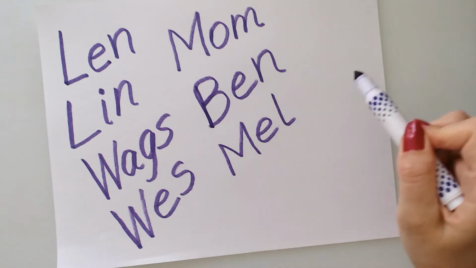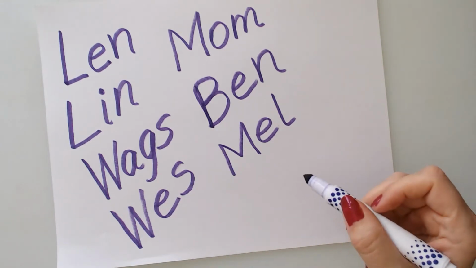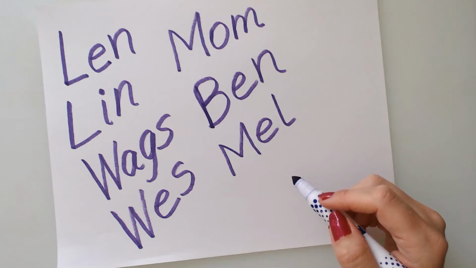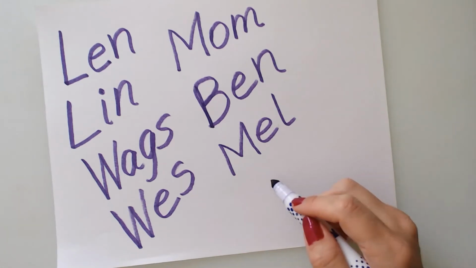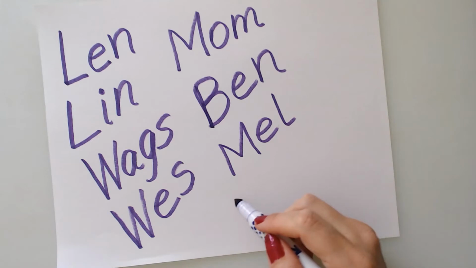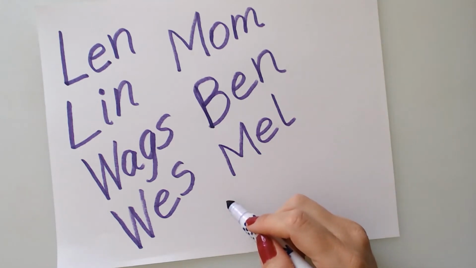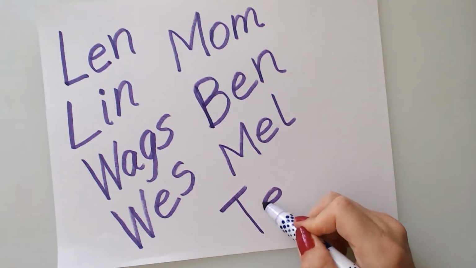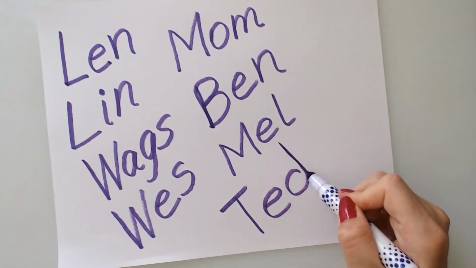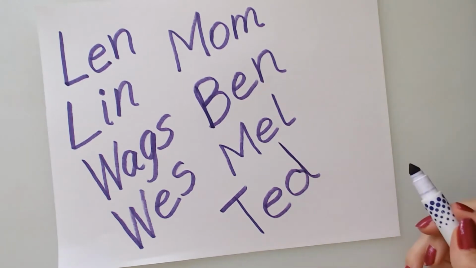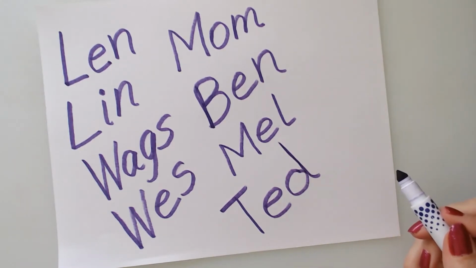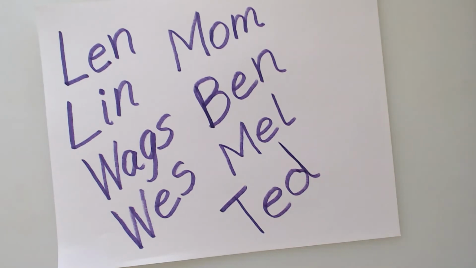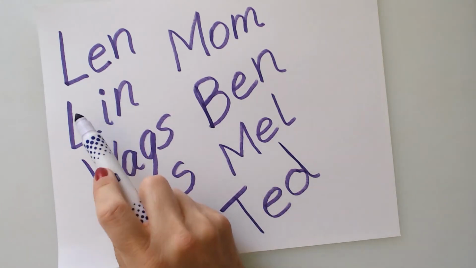Two more. And we're not going to sound them out, well, maybe we'll read them once here, and to model fluency, I'm just going to read right through them in the story. Okay, the next one is Ted. I'm going to stretch it out so I can hear all the sounds. Ted. What do you think it begins with? Yeah. T. Ted. There's a D. Ted. And finally, wait, that's all 8 of them. We only had 8. Let's go ahead and read them once through, and that way when we do them in the story, I can just read right through them. We won't have to sound them out.